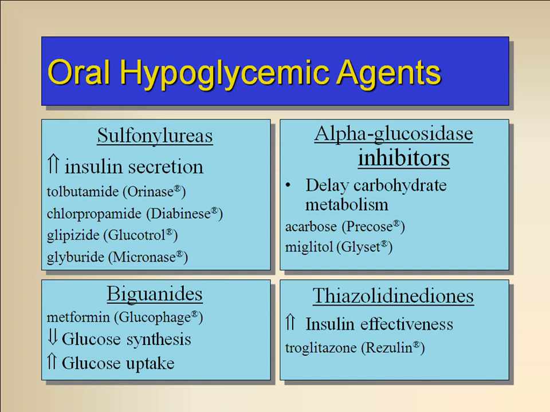Right. Because the problem with anti-hyperglycemics, having too much glucose isn't necessarily the problem. The problem is the glucose isn't in the cells. So our whole goal is to decrease glucose levels because we want the glucose in the cells. So gluconeogenesis, that's what it's talking about. It's going to decrease the production of sugar, right?